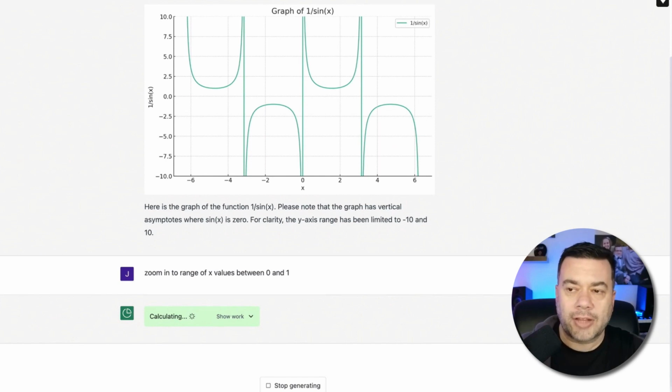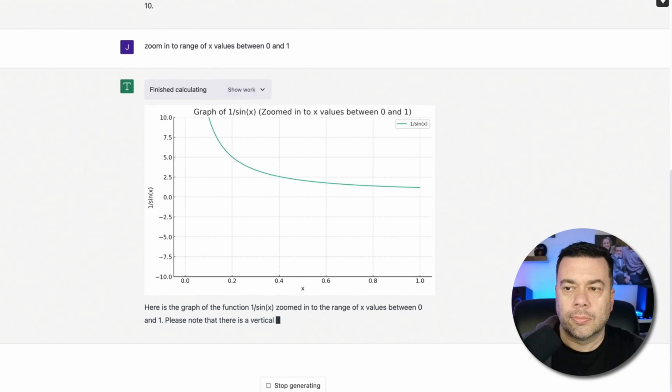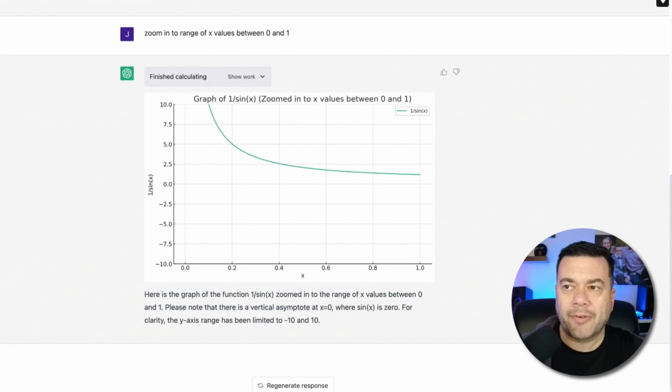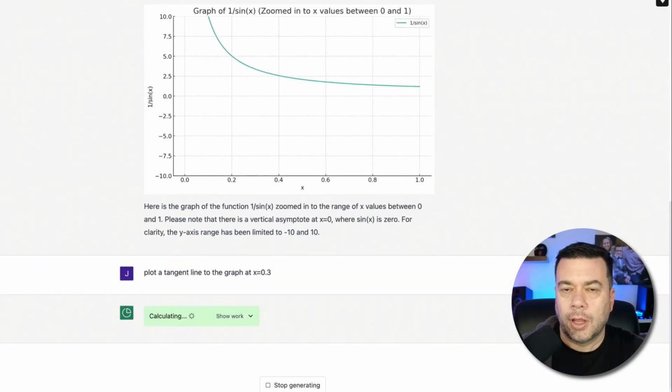So next, we're going to ask ChatGPT to zoom into a range of X values between 0 and 1. And we'll see that the graph comes back, zooming into that range. Next, we're going to ask it to plot a tangent line to the graph at X equals 0.3.